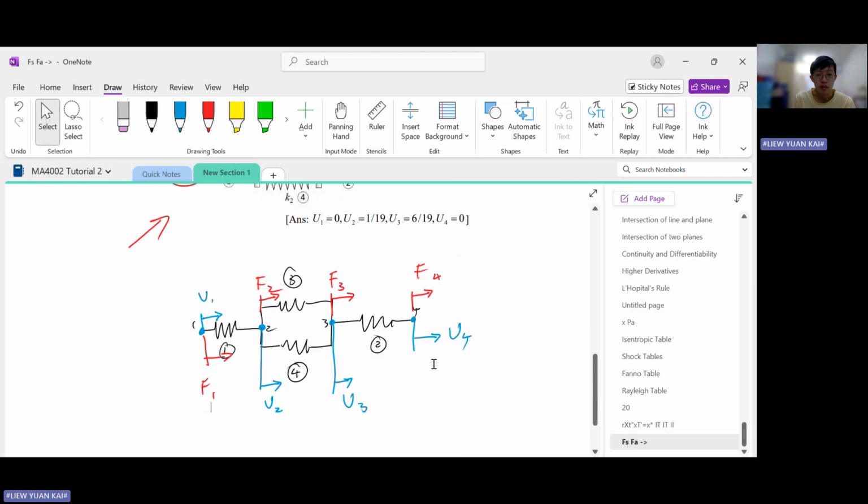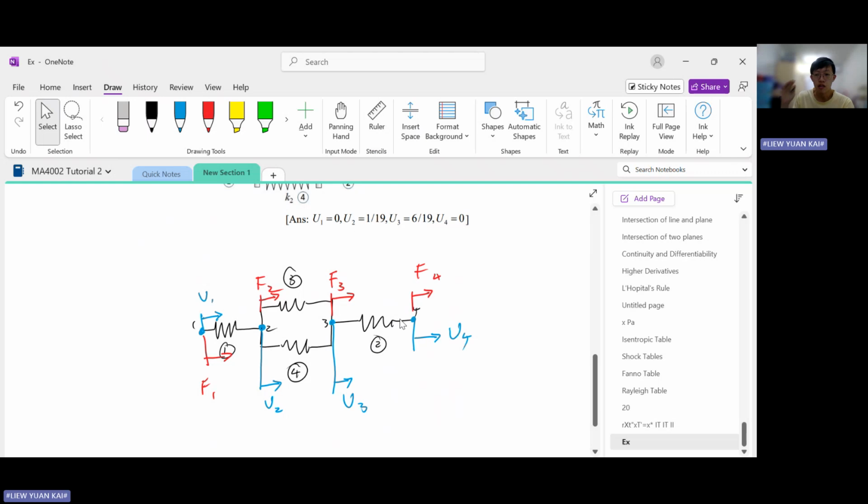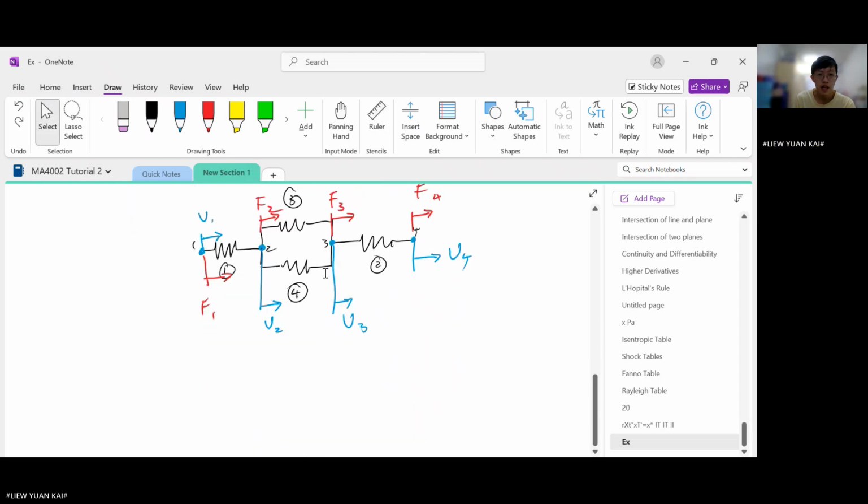So what is the next step in FEM? After you draw the diagram, let me recap. The first step is draw the diagram and then label the nodal displacements and nodal loads. The next step is stated in the question: the element equilibrium equations. So what this means is, you look at each element in your problem. How many elements are there in my problem? Well, there are 4 of them, right? 1, 2, 3, 4. For each of these elements, what you need to do is write down the element equilibrium equations. And this is very standard.